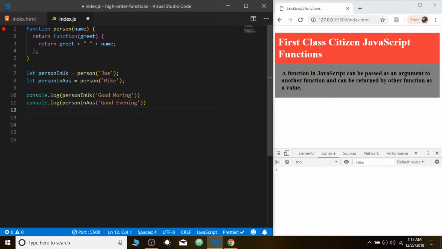I know it is a funny example. Okay, and let's just save this and hope for the best, and there we go, it works.